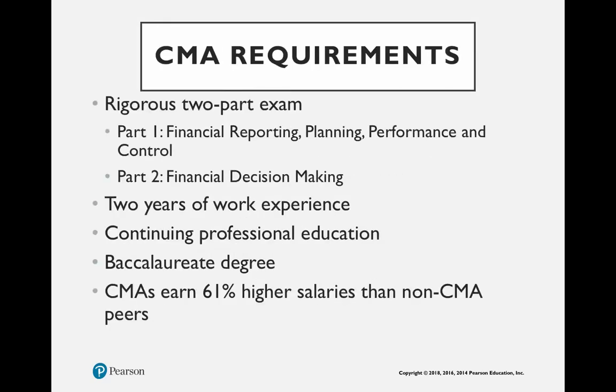So we have some CMA requirements here. Again, I'm not going to go through these quickly in this guided lecture. If you go onto the slides or if you go search on Google, you'll be able to find these. But just like the CPA, there is an exam for that. Here there's a 2-part exam, and you can see part 1 is financial reporting, planning, performance, and control. Again, those are the responsibilities of a manager. We go back to the second slide of this PowerPoint. And then part 2, financial decision making, which again was on that first diagram. So it's all about running a business and making sound decisions based off of the information that a managerial accountant would provide.